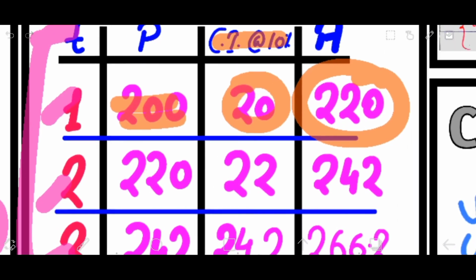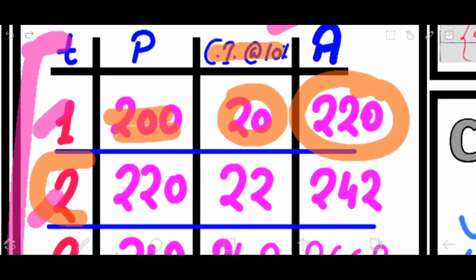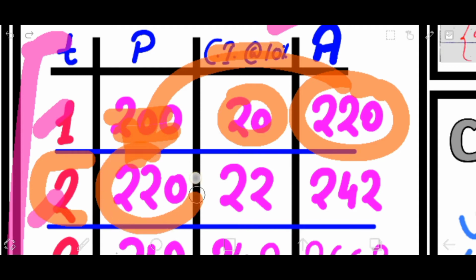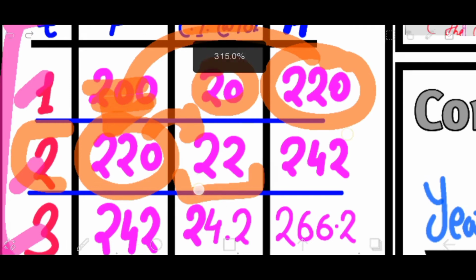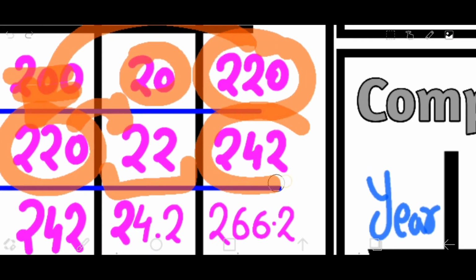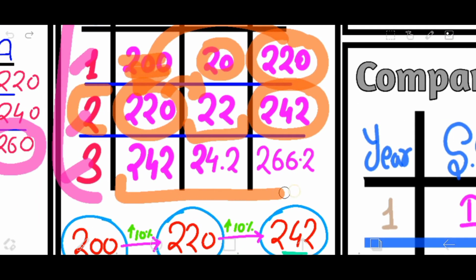Very much clear. Now when you come to the second year, the amount becomes the principal for it, as it's compound interest. Here the things are compounded, right? So now 220 will be the principal value, and at 10%, 22 becomes the interest for that second year, and hence if the loan is for 2 years, then the net payable becomes 242. And similarly with the third year.